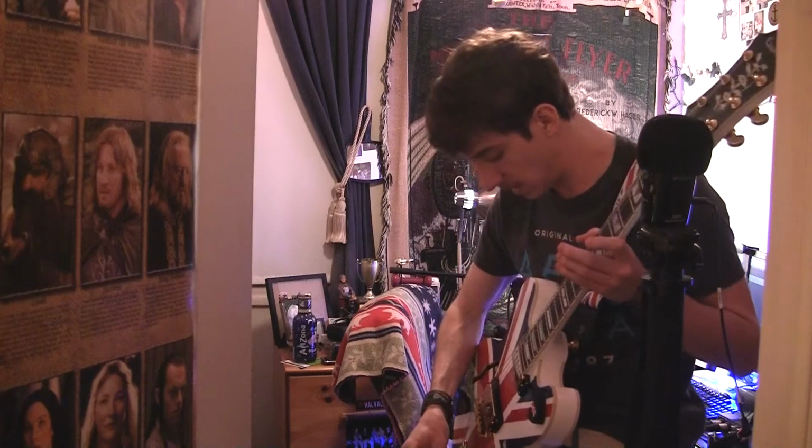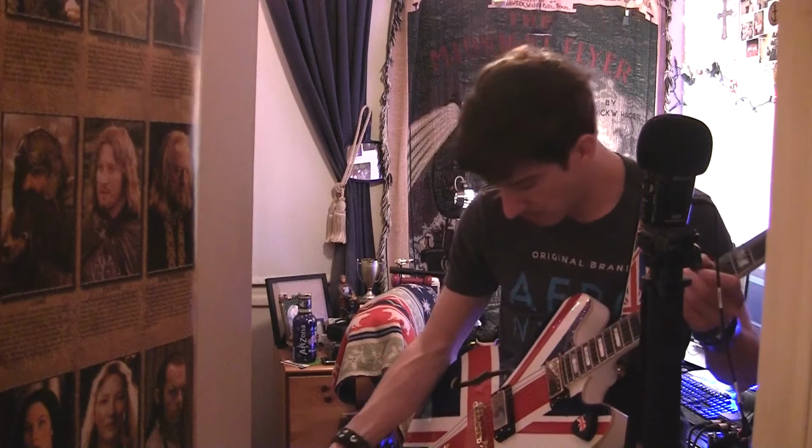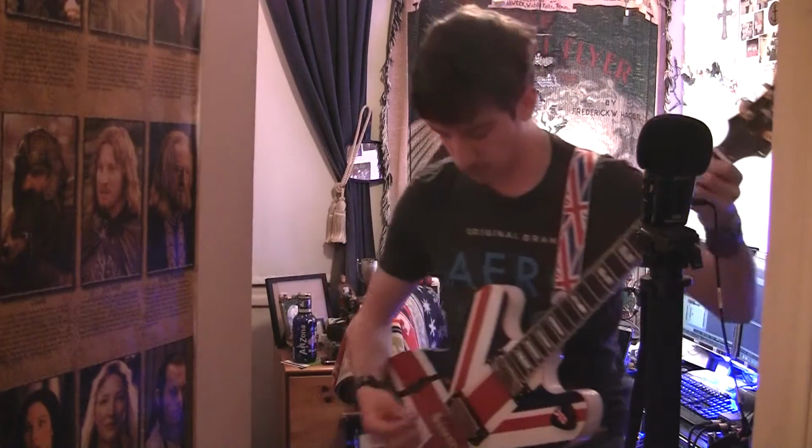So this is the neck pickup. This is with the tone knob set to, I guess, about 5 or 6. So this is what it sounds like.